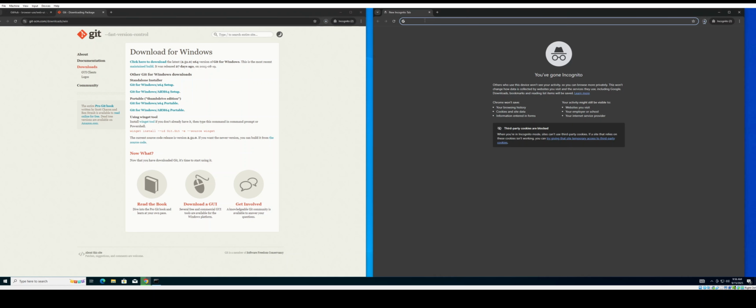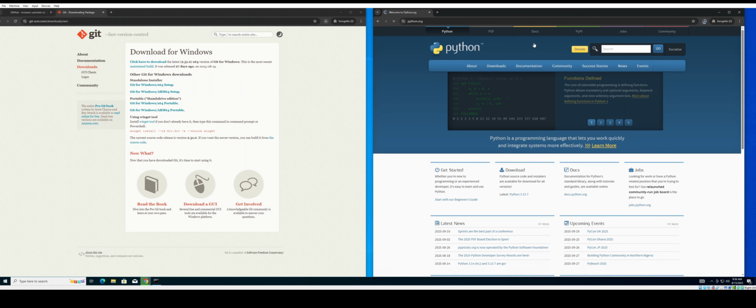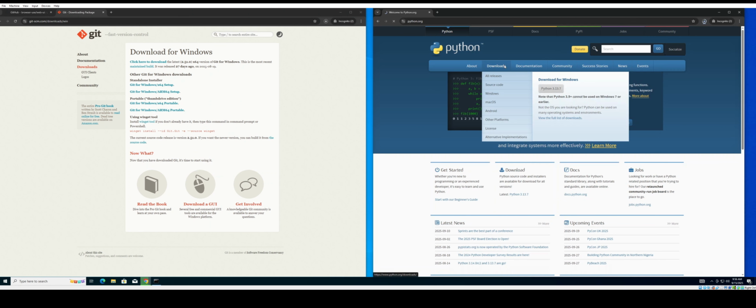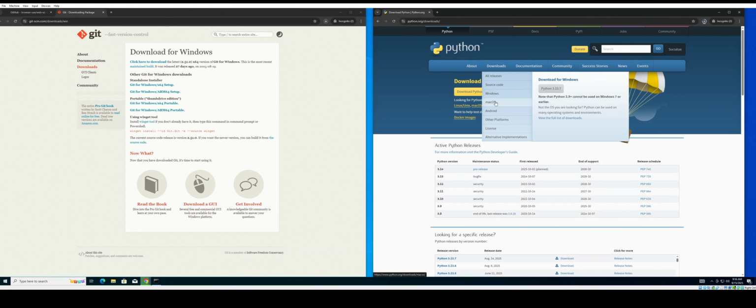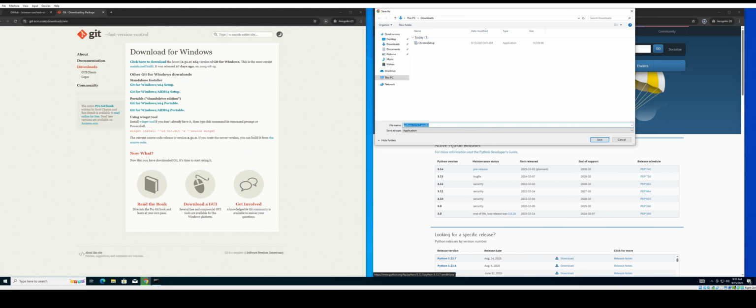Then on a separate page, we'll navigate to the official Python page and also download the Python setup file. The version that we're downloading for Python is Python version 3.13.7, and the versions may differ depending on the date that you're downloading the specific Python setup file.